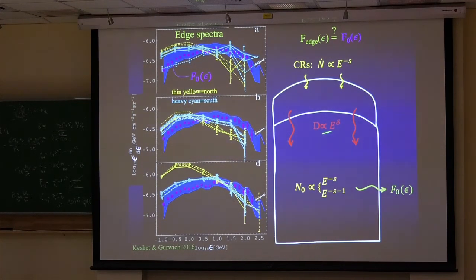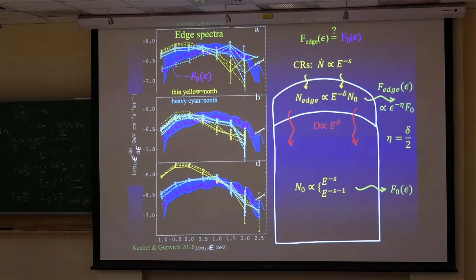If the diffusion has some energy dependence, then it should not be the same spectrum, because the diffusion always goes inward, off the high density. In these kinds of shocks, you have a high density shell, so the diffusion propagates inward, and the higher energy electrons will escape quicker, and you're not going to see them at the edge. So of course you have a softer spectrum at the edge.